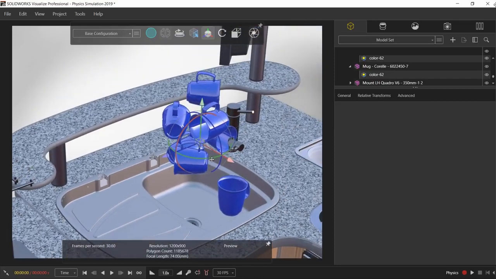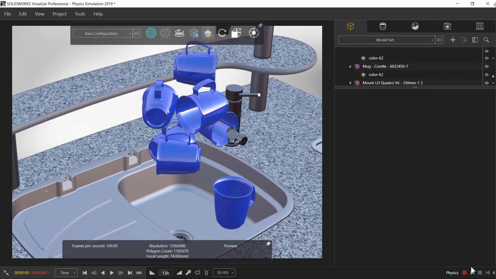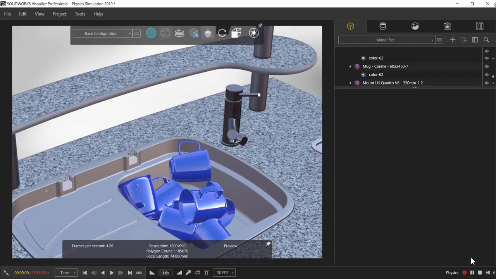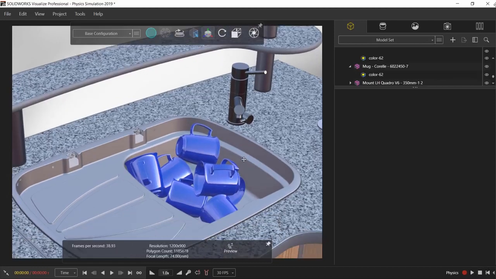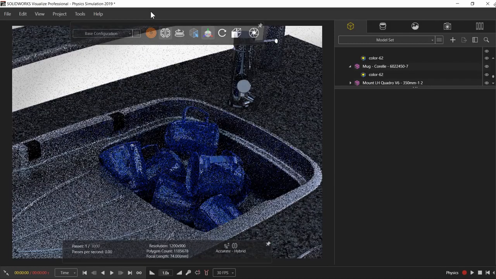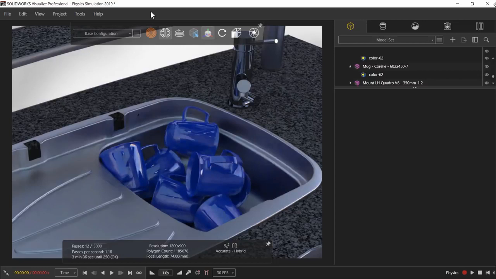And since I already set their physics state, I just go down to the animation timeline at the bottom of the screen there and hit play. And there you go. You can see the cups fall with natural gravity, and they rest on one another and get to that ideal resting place without me having to manually move them and eyeball them to intersect. I can just hit render and go from there. The great thing is I can also record that animation of the cups falling as well.